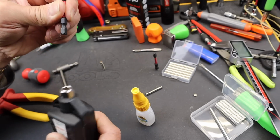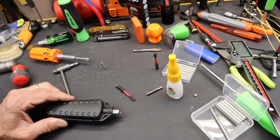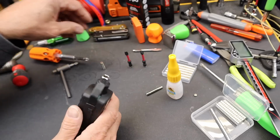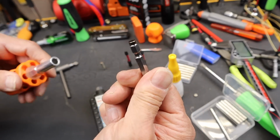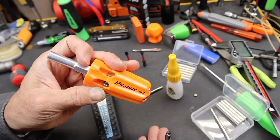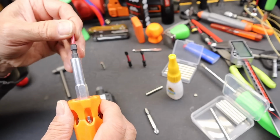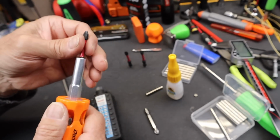Oh well, let me grab another one. All right, let's try this again. I was able to put some more super glue on it, so now I've got 2 of those here. And I grabbed another one and ended up messing that up, but I got that magnet out. This is one of the Pickwick's -7. I've just found this not quite as strong a connection as I would like, given its overbuilt super handiness.